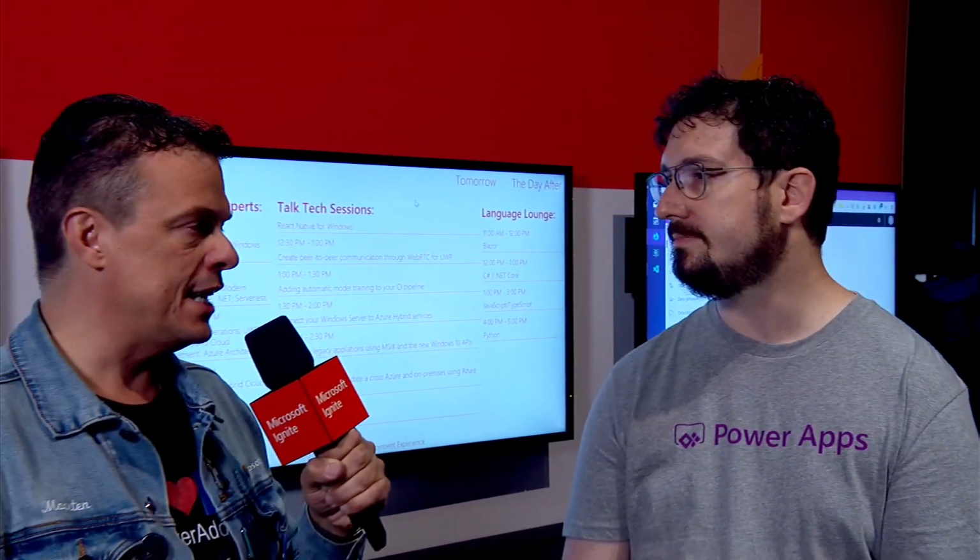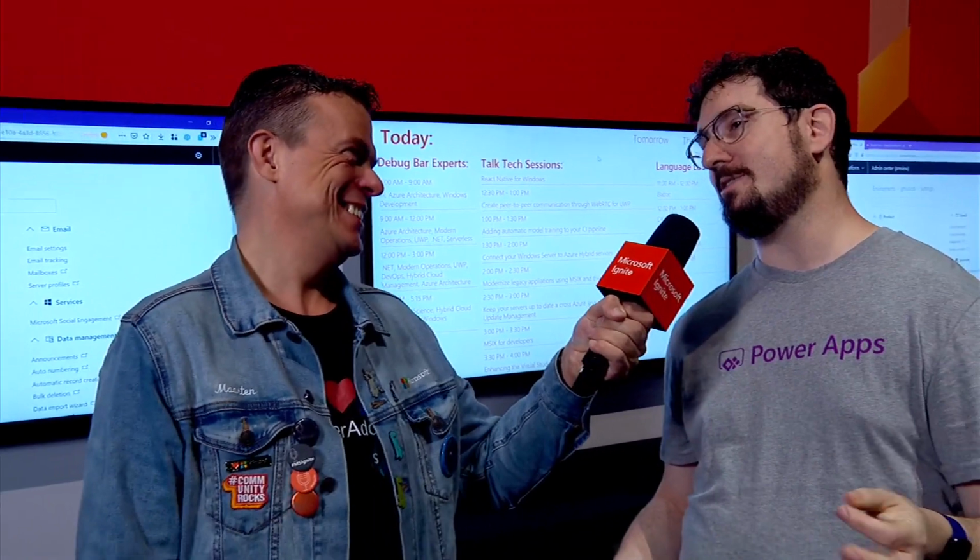What kind of authentication is supported for custom connectors? So custom connectors can do anonymous authentication, as you mentioned. We can also do basic authentication. We don't like basic authentication. No, we don't, but some people still do, so we support it. OAuth 2.0, and also with OAuth 2.0, we get Azure AD authentication. So if you have your own API hosted on Azure, whether it's through API management or just an app service, or as I like to do a lot, through an Azure function, you can support Azure AD auth to get to those APIs as well.